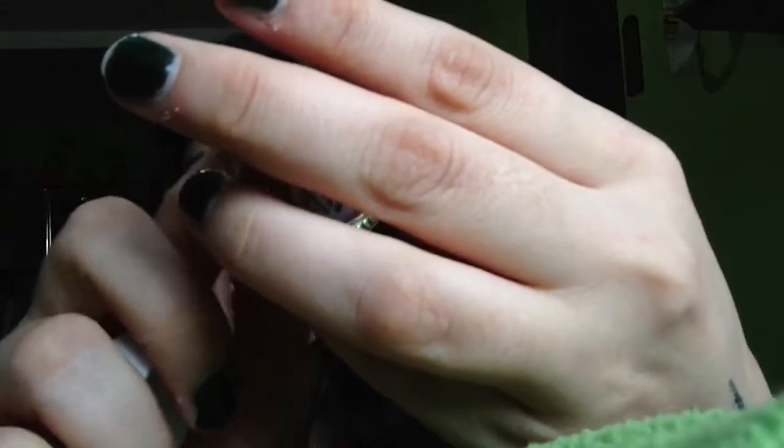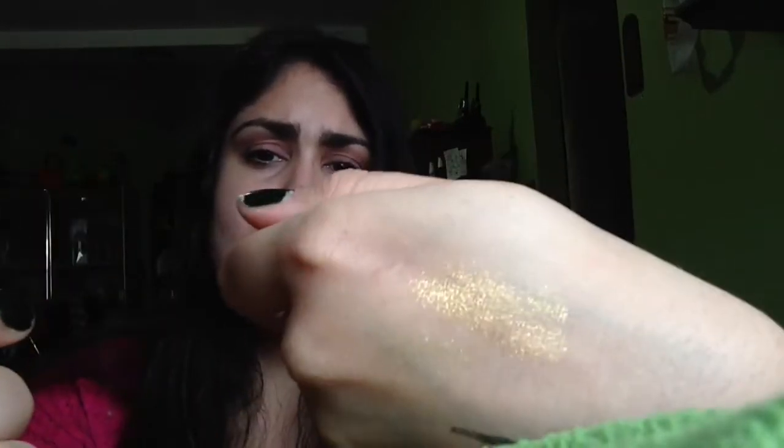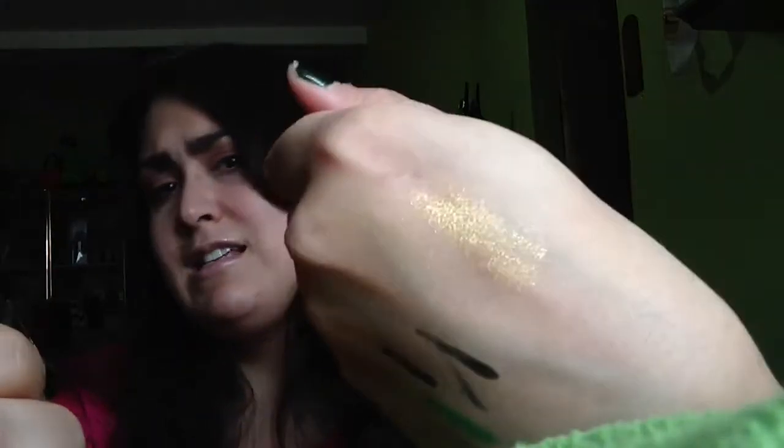Now, it is really light, it is really fluffy, and unlike other products that I've tried, it really does deposit a lot of gold shimmer, and once it's put on, it stays. It kind of reminded me of the Maybelline Color Tattoo, but they also have a gold in that set too, so I was like, wow, this is quite expensive. This is an $18 product. It was $18 at the time when I saw it, and it has since been marked down to $12. For $12, that's not bad, but for $18, it's a little bit pricey.